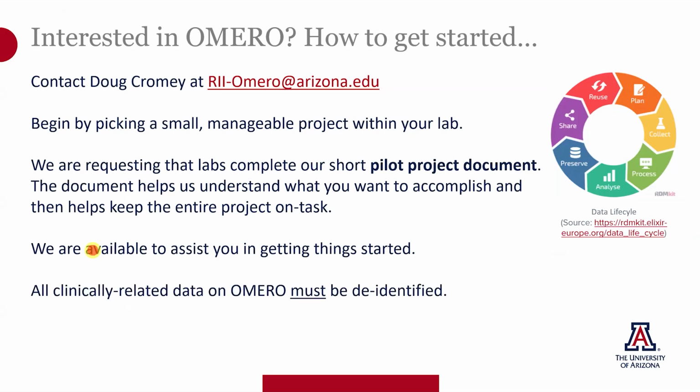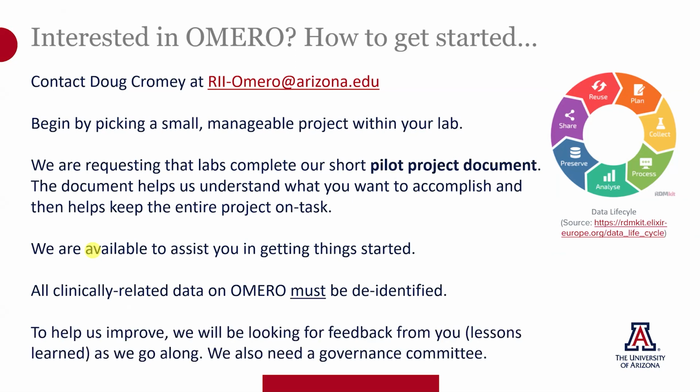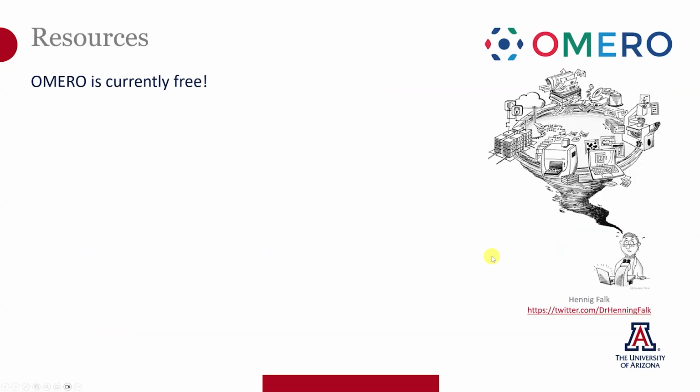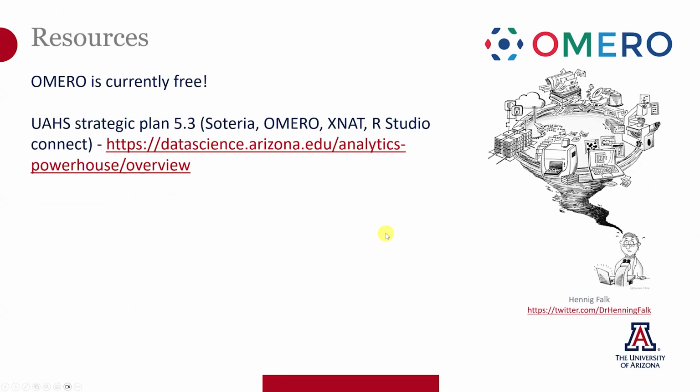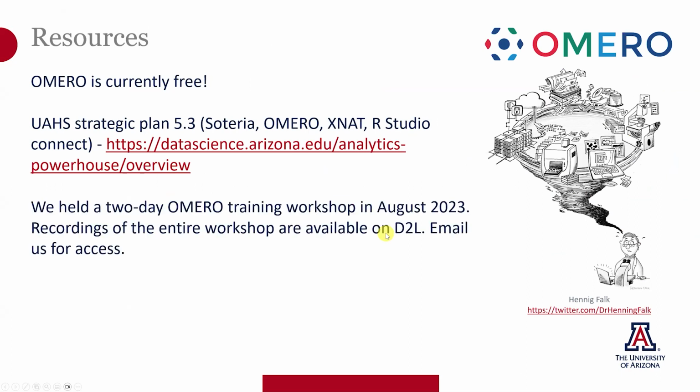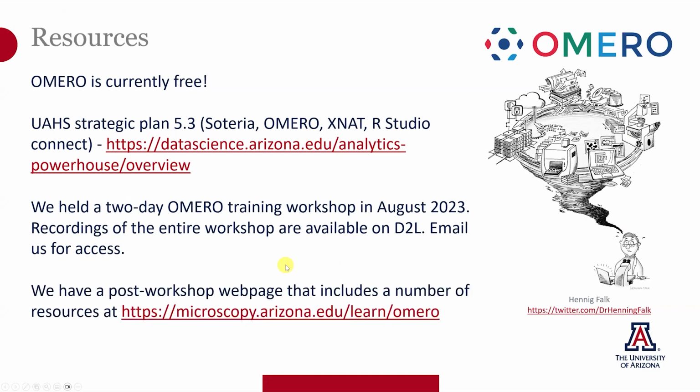We're here to help, and just a reminder that everything has to be de-identified. And we will ask you for feedback. Did this work well? Are there issues that we could do better? Right now it's free. If you want to learn more about the strategic plan, there's that link. We had a 2-day training workshop in August of 2023, and recordings of that workshop are available on D2L. And if you email us, I can give you access. And then there's some additional information on a post-workshop webpage.